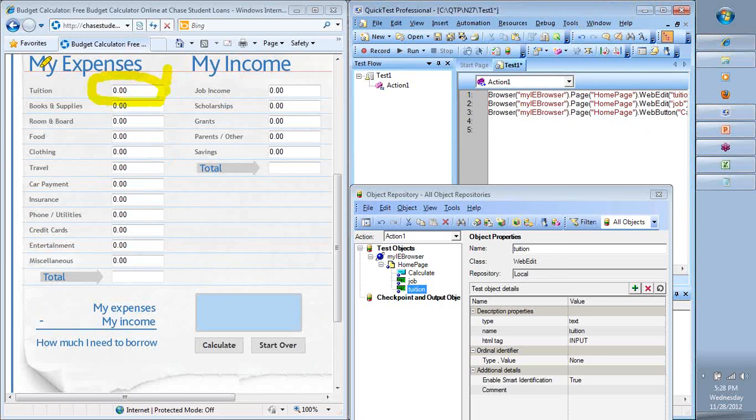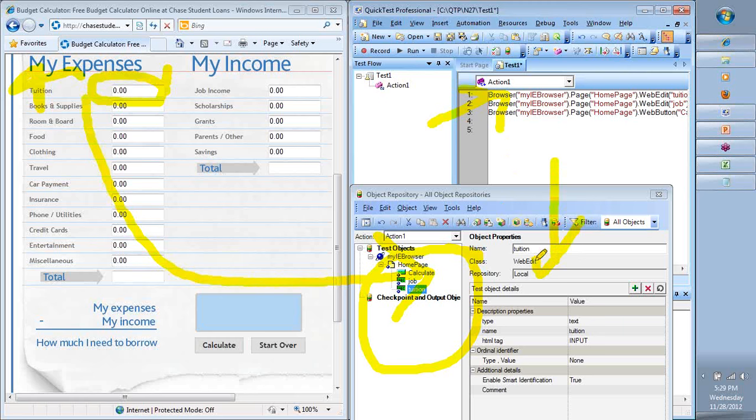If this is a child, page is a parent, and browser is the parent of that, and stores those details in this object repository. So it adds an object to the repository. What we have to do with that object, it puts that in the code out here. Unless these two are in sync, there is no proper way that they may work together well.